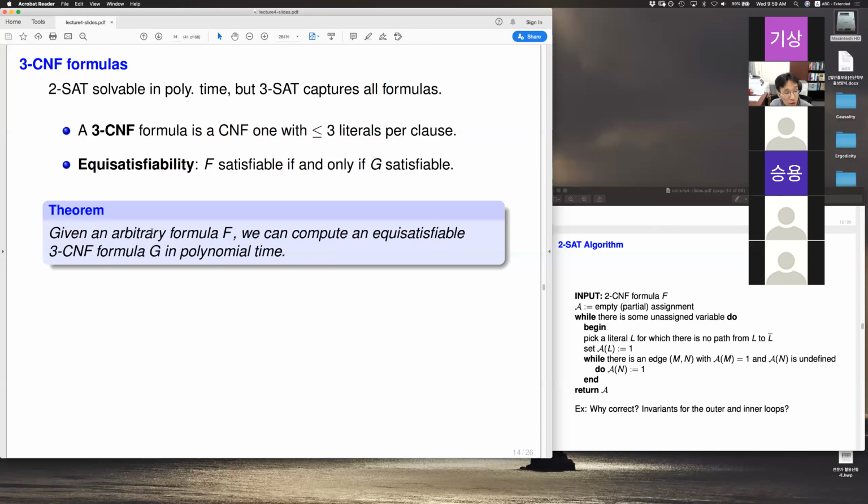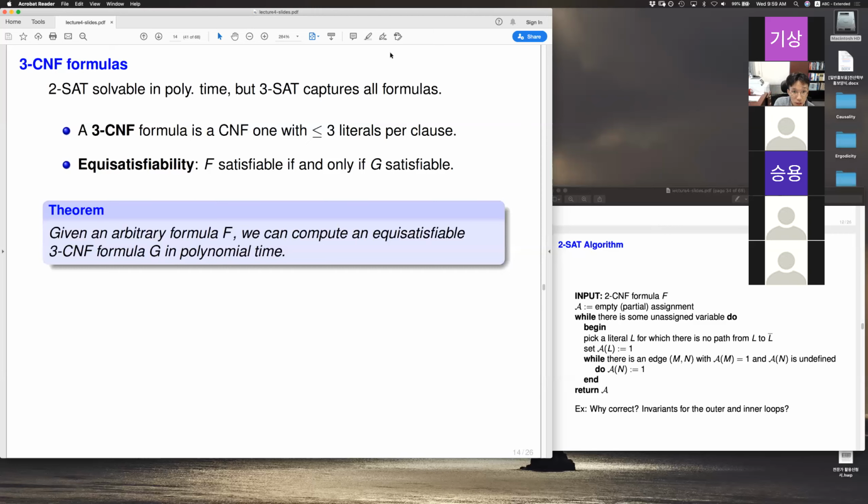So this theorem says that for a general propositional logic formula, there is a polynomial time algorithm that converts F to a 3CNF formula G in such a way that F and G are equisatisfiable.